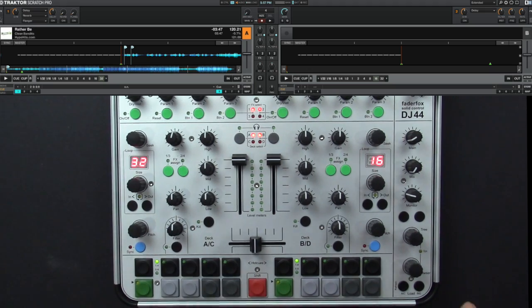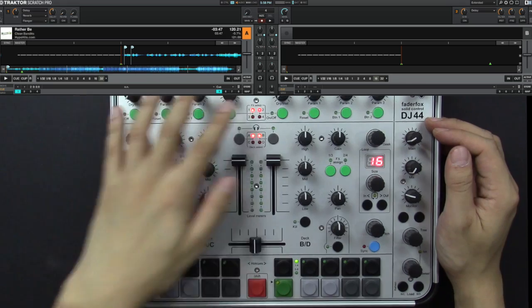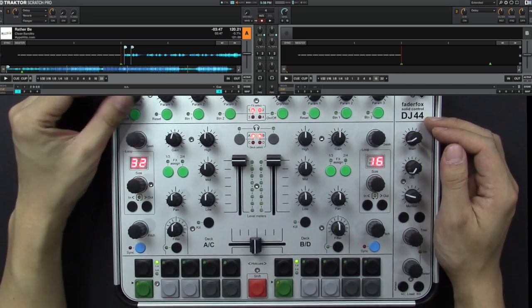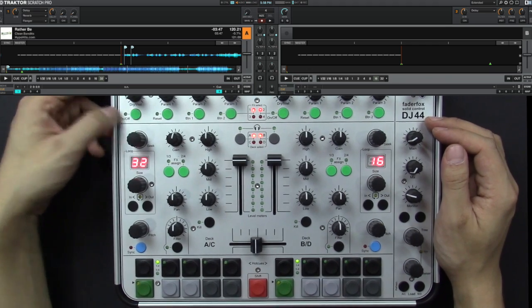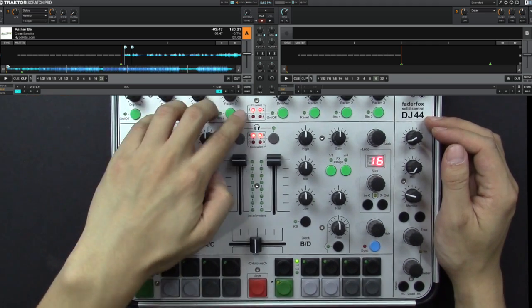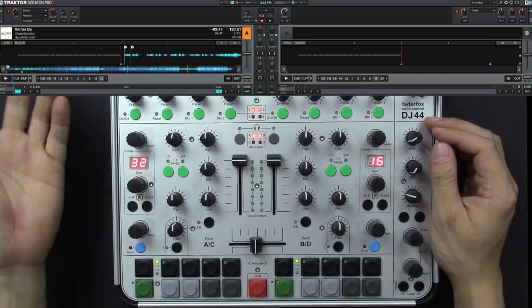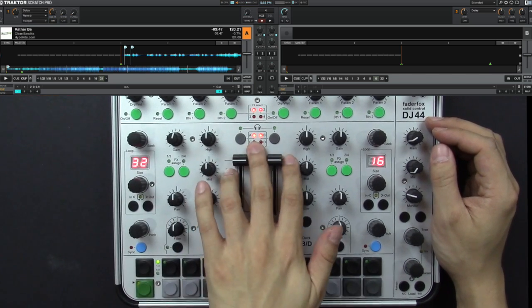Alright, so above the mixer, you have the effects section, which has controls for 3 parameters within the effects unit in Traktor, as well as a dry and wet knob. You have your on and off button over here, if you want to enable or disable it, and all of these other buttons, which change depending on what kind of effect you have loaded.